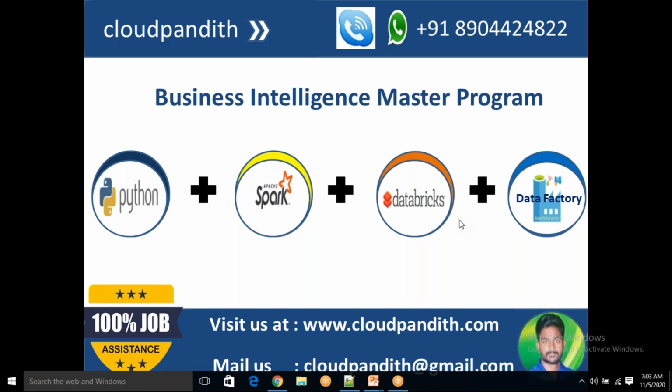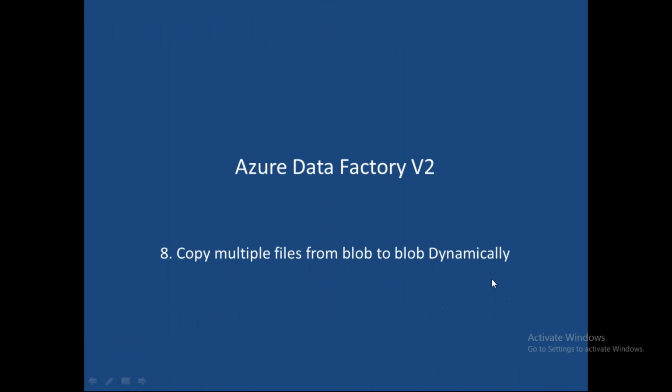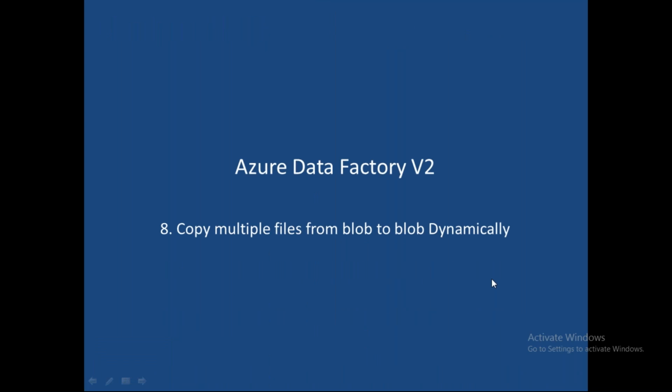Good morning, friends. In this business intelligence master program, this is our 8th session. In this session, we will see how to copy multiple files from blob storage to blob storage. For example, I will place multiple files in my input container, and I want to move all those files into the output container. In this, we have different scenarios we will see.